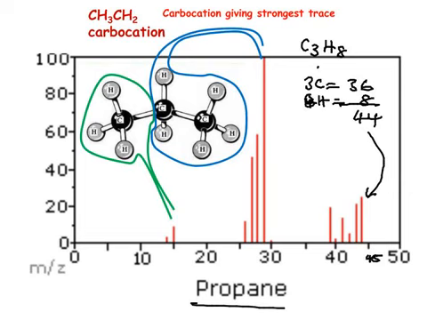Now these fragments, a CH3 would give us 12 for the carbon, and 3 hydrogens gives us a total of 15, which is this particular peak here. A C2H5 is made up of 2 carbons, 2 12s are 24, and 5 hydrogens, 5 ones are 5, so you expect a peak at 29. And that's what this big peak is. There's a lot of ethyl groups showing up on the detector because of the relative tallness of this particular stick in the stick diagram.